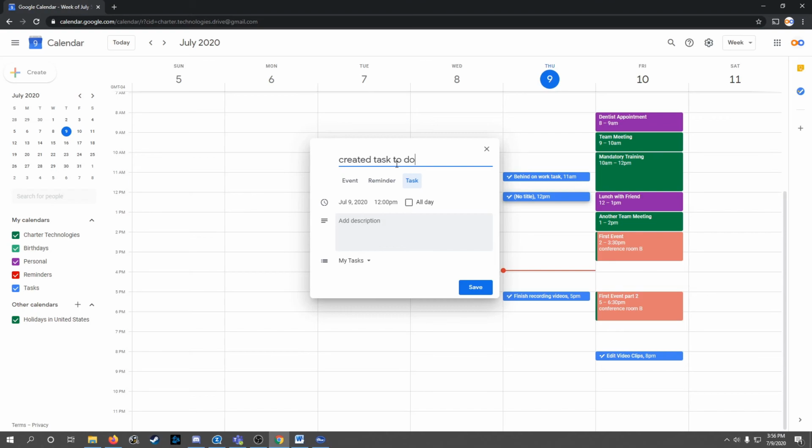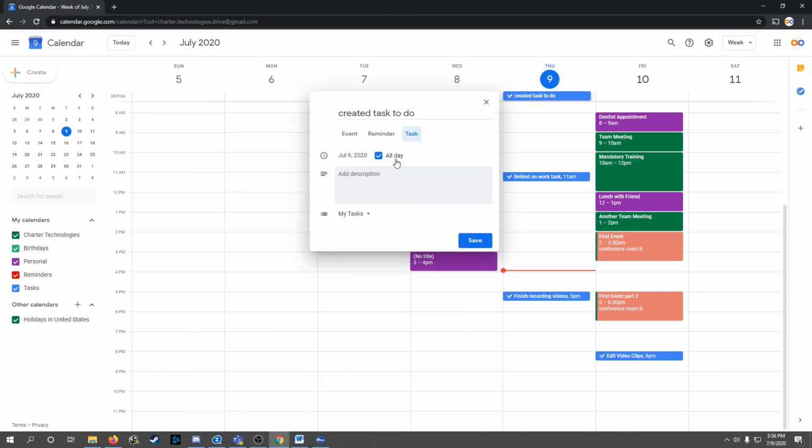Tasks are basically our to-do lists. We can choose when we want the task to be done by. So say we want it done by noon today, even though we're past that time. We can edit the date. It could be an all-day task, something we're working on all day. If we check the all day, it moves the task up to the very top of the day here.